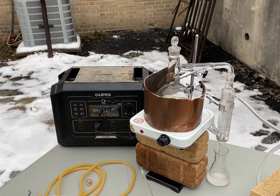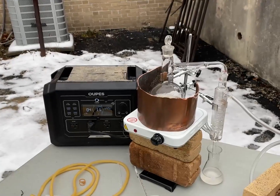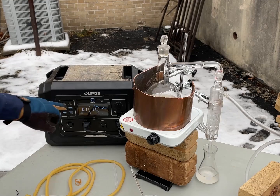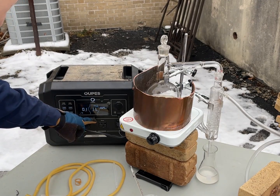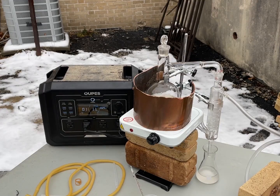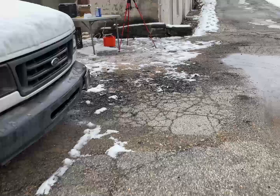Well, my iPhone actually is freezing. The battery dropped from 40% down to 10% and it shut off. So I'm gonna turn this off at 11%. Actually, no, I'll turn it off at 10%. I'll go charge my phone. But then we're gonna let it cool down and see what we got.